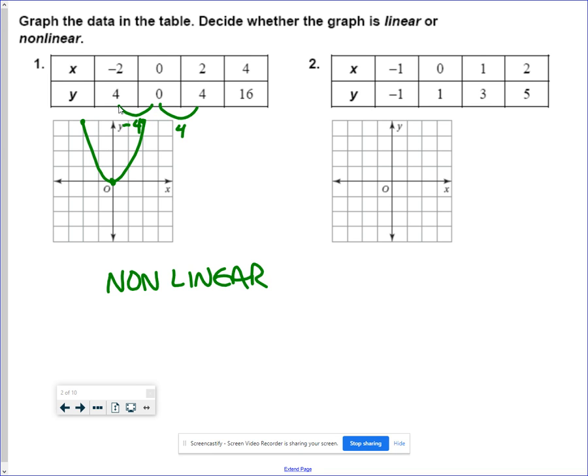When I look at number 2, this is going to increase by 2, increase by 2, increase by 2. This is going to increase by 1, increase by 1, increase by 1. This is definitely linear. And again for this one problem I can still graph this: negative 1, negative 1; 0, 1; 1, 3; and then 2, 5 won't fit. But you could still see that that's going to be linear even though I can't get that last point on the graph.